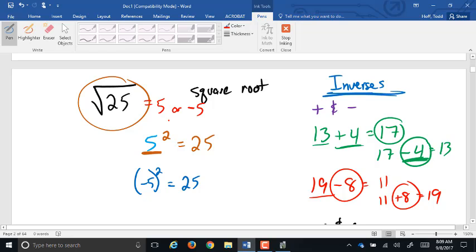Now, most of the time, since we do live and work in the real world, most things are positive, unless you're talking about my checkbook. But most of the time, we are dealing with positive numbers. We don't have negative lengths. We don't have negative weights. You guys in your programming in CNC will have negative coordinates. You might have a 0 point that's in the middle of the part. Normally, it's the lower left corner of the part that's your 0 point, but you may sometimes have a 0 point in the middle of a part, and you would have negative coordinates.